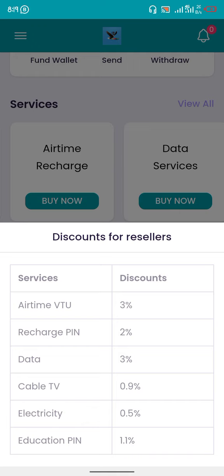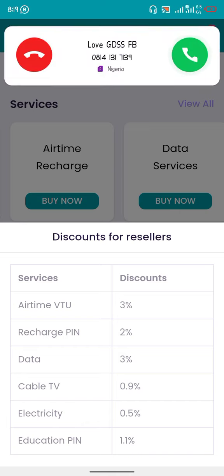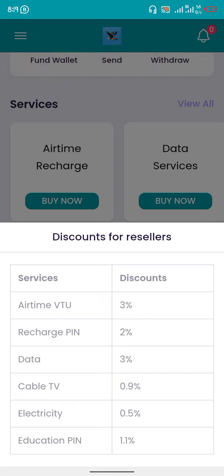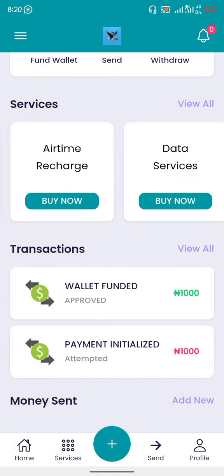If you're an agent, for airtime VTU you have 3%, recharge card pin 2%, data 3%, cable TV 0.9% discount, electricity bill 0.5% discount, education pin 1.1% discount. So that's your benefit as an agent on this platform.